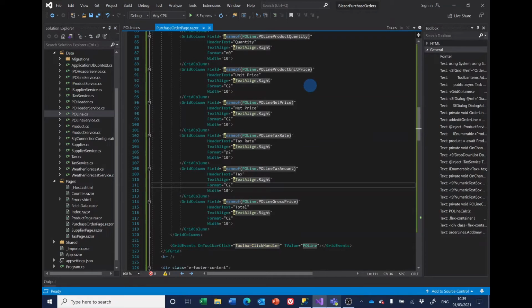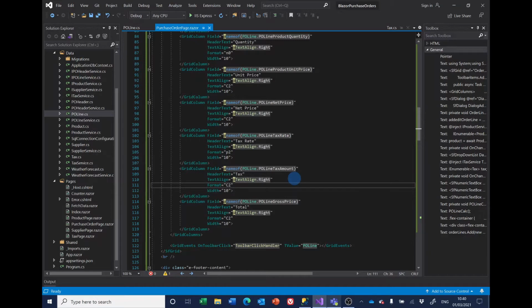Now, as I say, this is my style of doing things. I don't say this is the right way, but what we're going to do is put a Syncfusion Dialog. It'll be modal, so that the user won't be able to click away outside the dialog box, so we've got more control over what the user does, and we'll have that pop up when they click the add button on the toolbar for the grid.